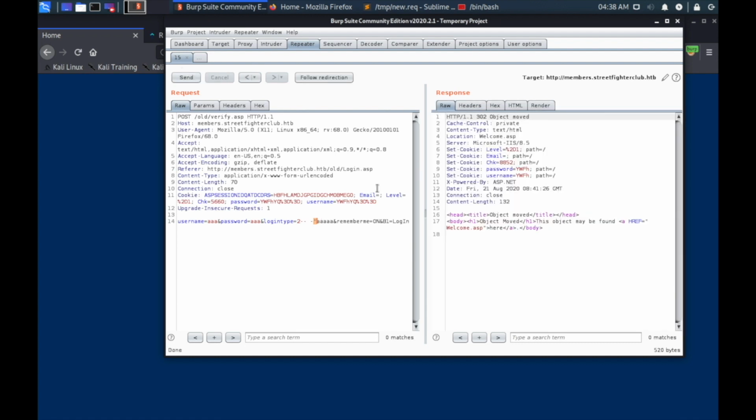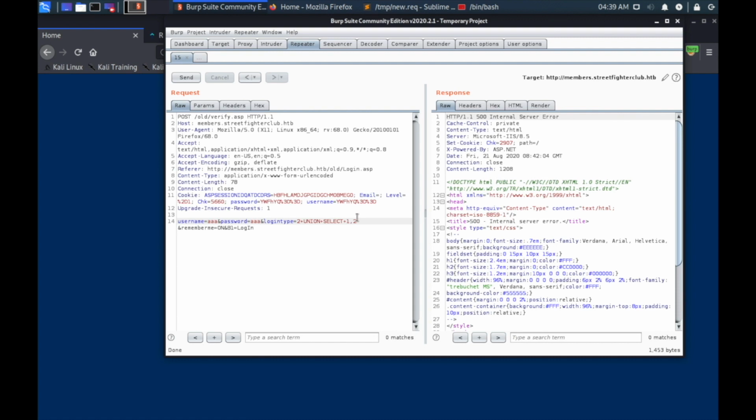It's giving me another redirection. That means whatever I write after the comment is ignored. That means there's probably an SQL injection, and let's see if it's exploitable or not. What I'm going to do from there is write union select. I should probably URL encode this to avoid any trouble. And I will start writing some numbers here to see when I stop getting an error. In this way, I will learn how many columns we have. Sorry, I need to write the comment again. And this should be good.